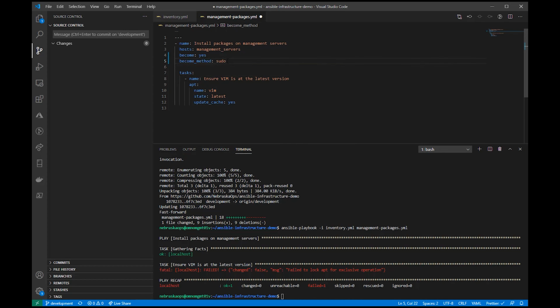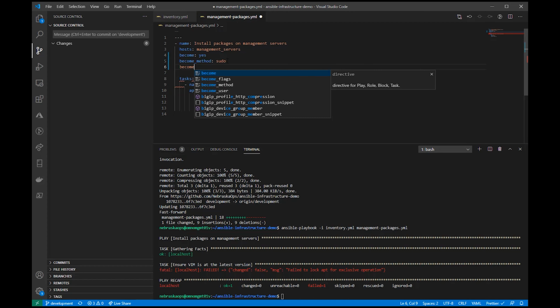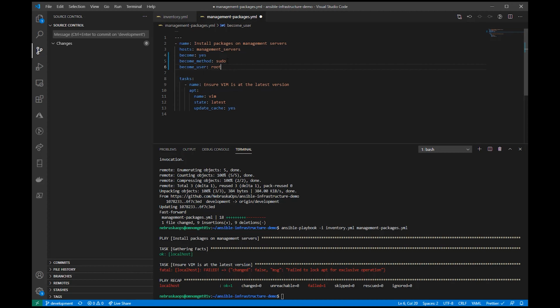We can do sudo, and the user we want to become is root. And now we sync it up again.